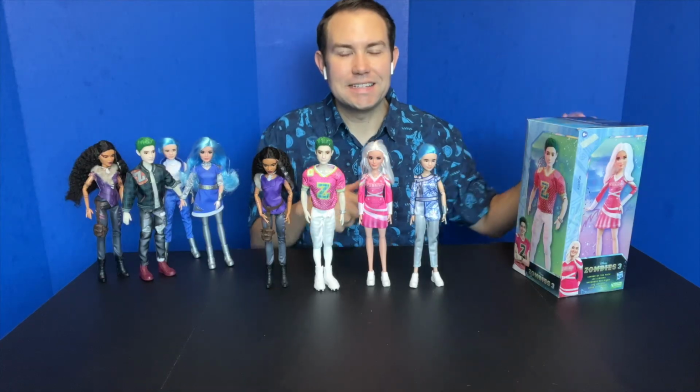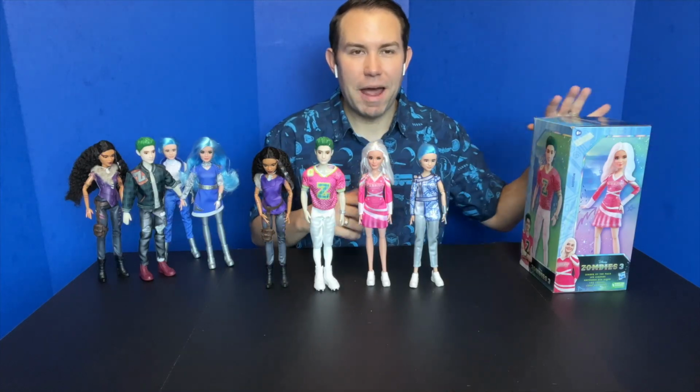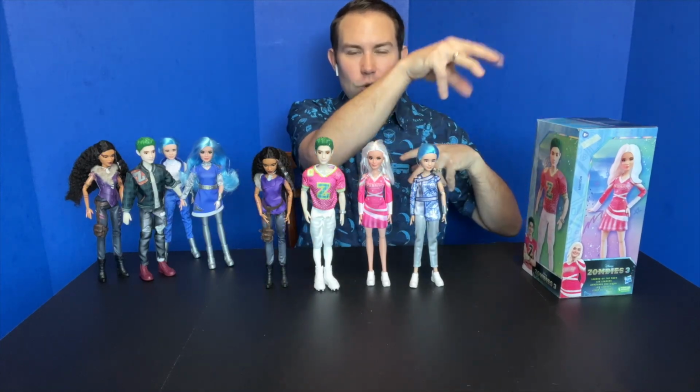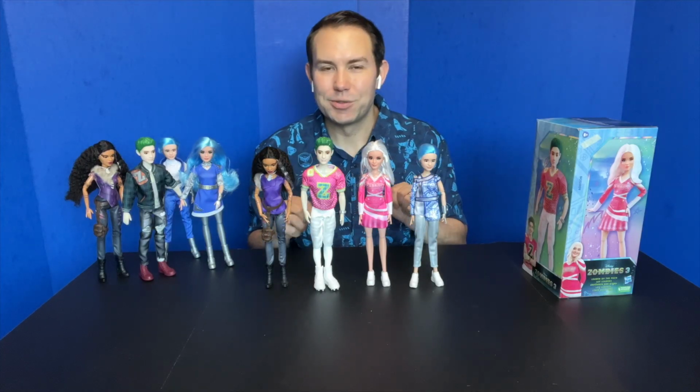This one's super easy to unbox. Everything is just inside. Each doll is individually wrapped in tissue paper, and they're in 4 different quadrants in the box. All of their accessories are already on, so it really couldn't be simpler.